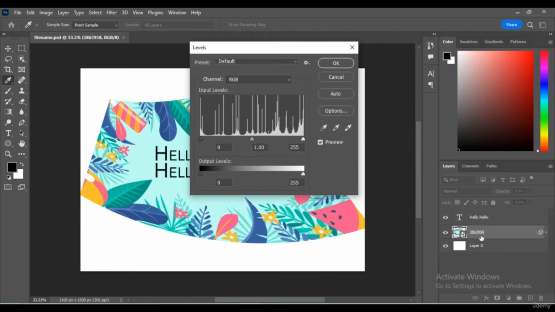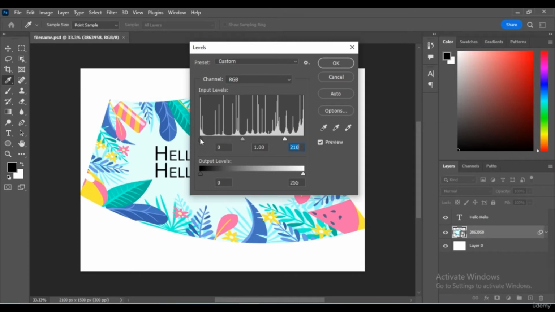Make sure before you put this dialog box in your window on your screen, the layer image is selected. So if you move this right arrow to the left, the image will become brighter.